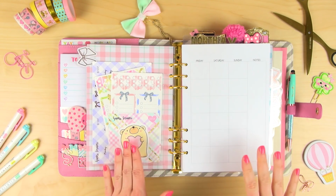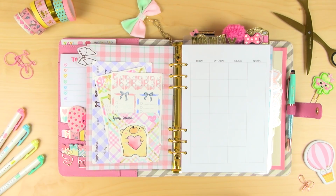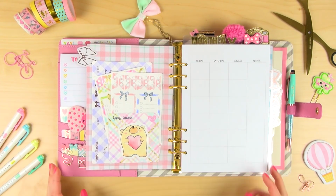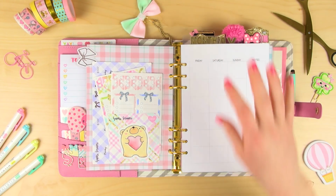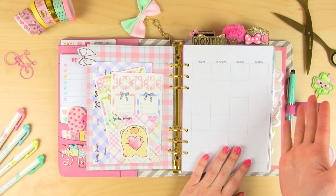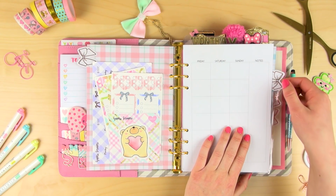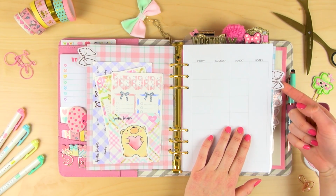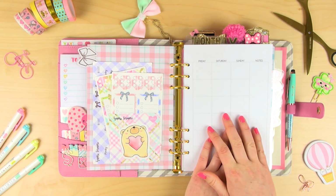But I like to have a planner that's not just papers. It's a bit more fun, I think, to add little bits and pieces here and there. For me, that's what makes it fun with the creative planning. But either way, I haven't labeled these because I still don't have any stickers and I don't want to make my own. But then again, these tabs are so pretty, I'm not sure I want to cover them up with something. So I don't know, I might just remember it in my head.